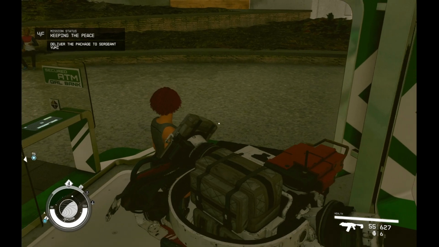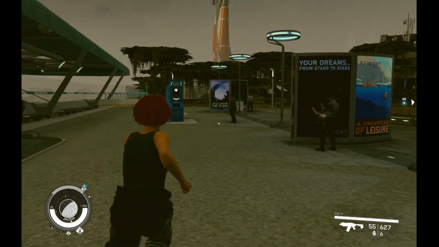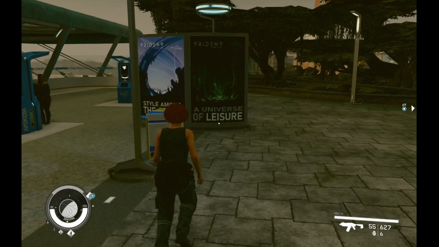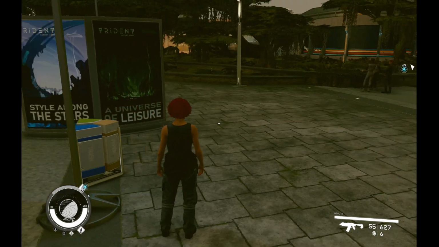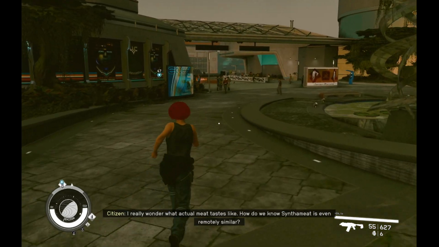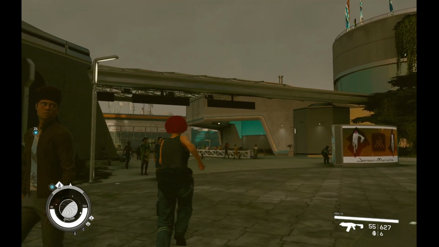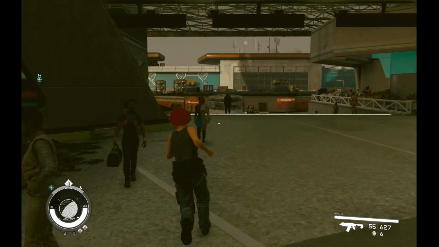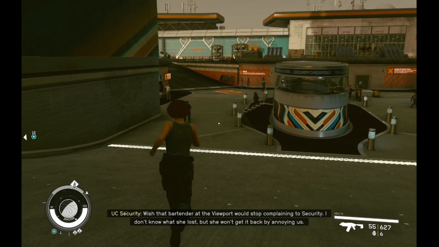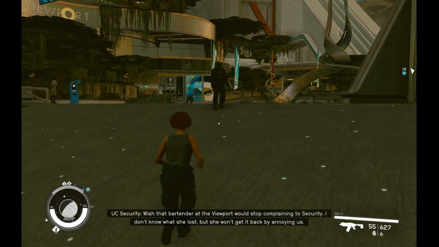Alright, now to go take it back to Yumi. Here I come, Yumi. You're that way. I do like all the posters and whatnot that they have all over this game. Very visually detailed. Ooh, I think I saw lightning. Definitely hear rain. Wish that bartender at the viewport would stop complaining to security. I don't know what she lost, but she won't get it back by annoying us.